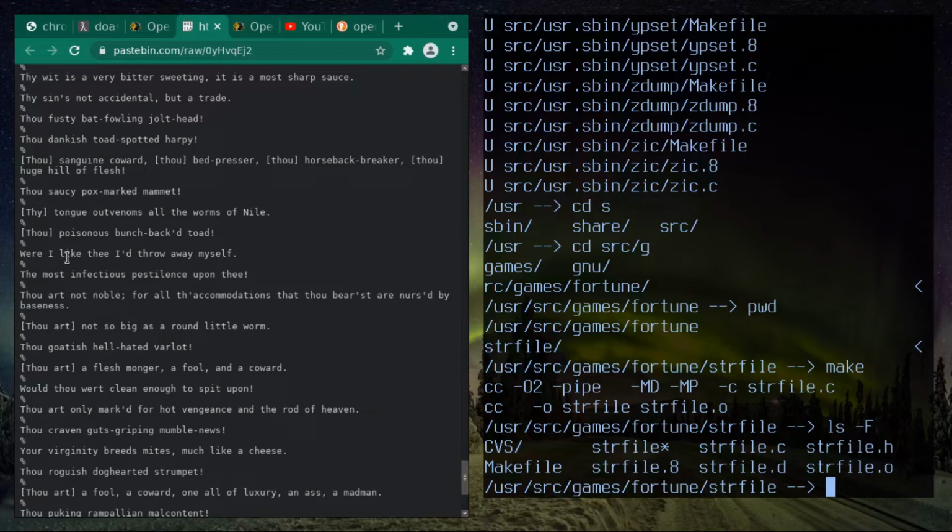Were I like thee, I'd throw away myself. Okay, we're done. So we're going to use this file instead.